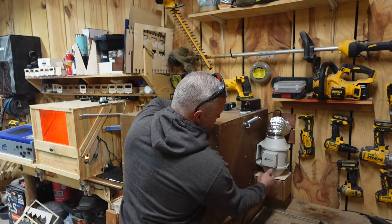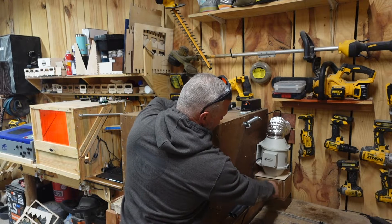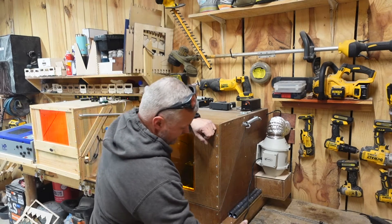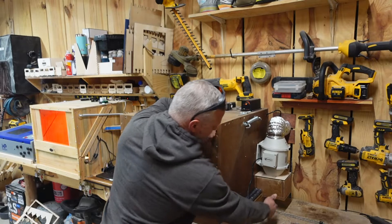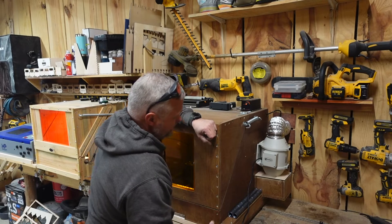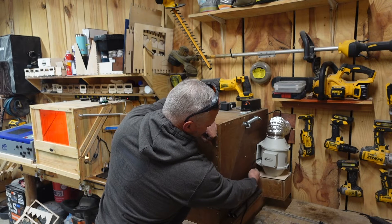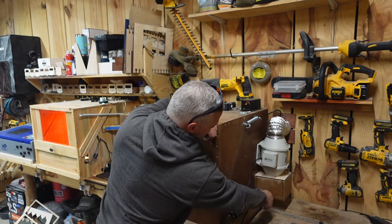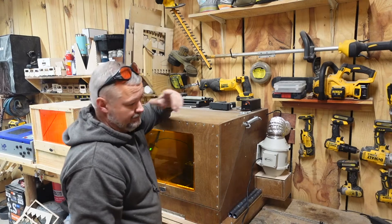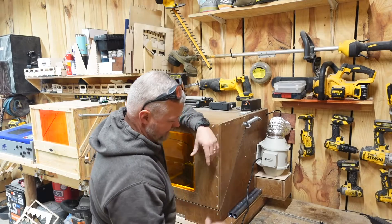It pulls air from this chamber. There's a one-inch entrance hole going into the enclosure, and the bottom of this box is cut into a small channel that runs the length of my enclosure. I have five additional one-inch diameter holes between that channel and the inside of the enclosure. So what that does is pull air from this box, which pulls from the one hole right here, and then through the bottom into the channel, which pulls from those additional five holes — giving me about six inches of total intake area.